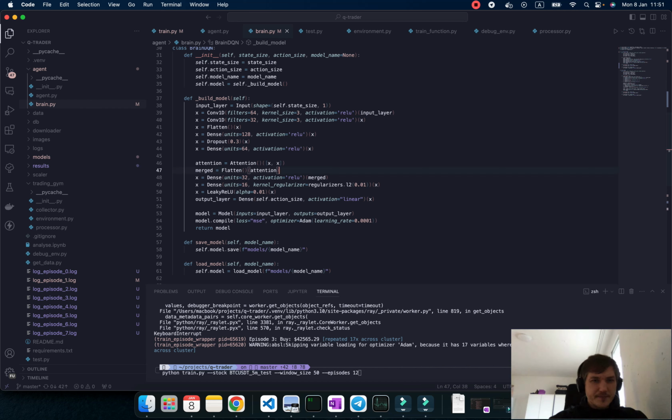1D array, and we do this merge, and then we need to call our dense layer function several times, and on the last of these dense layer functions we call regularization L1, L2.